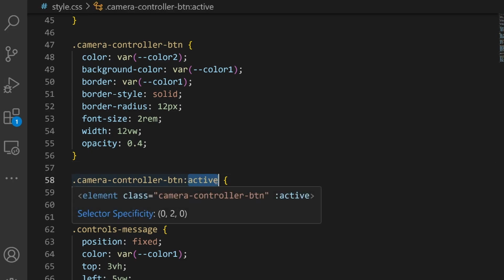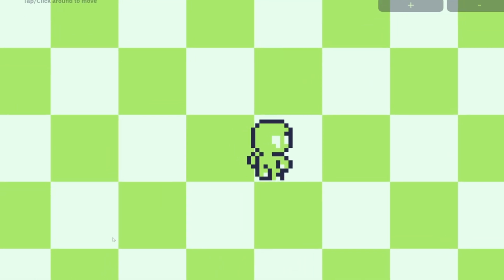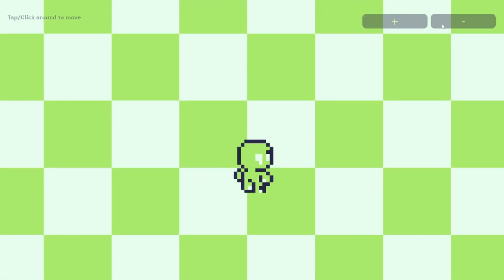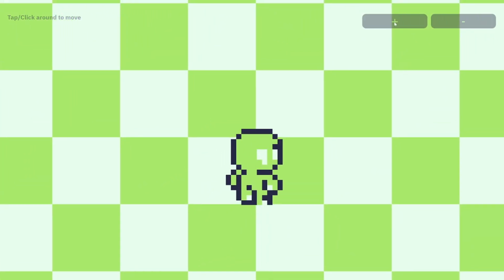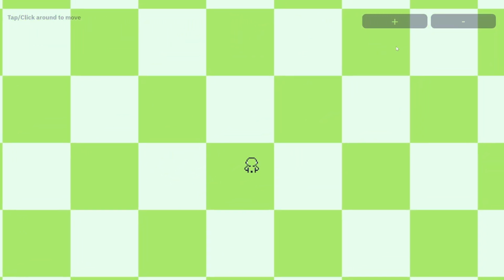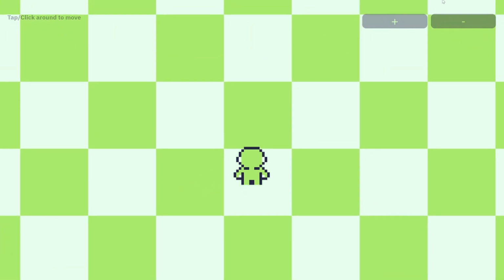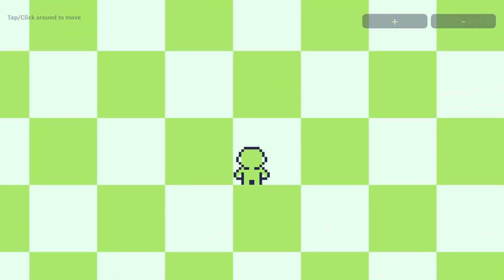So when the button is active, which happens when it is clicked, we're going to set the opacity to 1. So here, if we do this, you can see that it gives that nice effect. So that's it. We have our UI for our controls done, pretty much done.